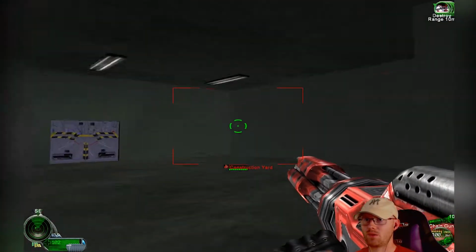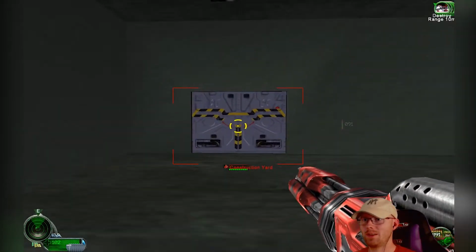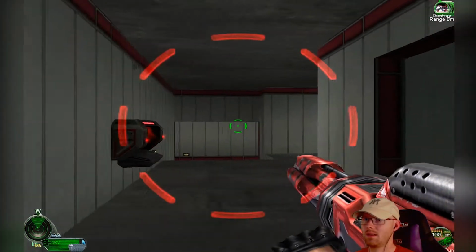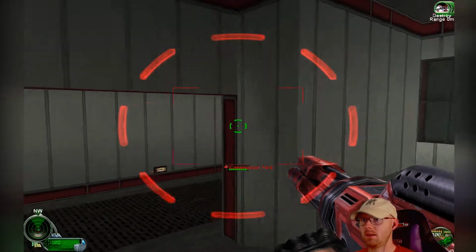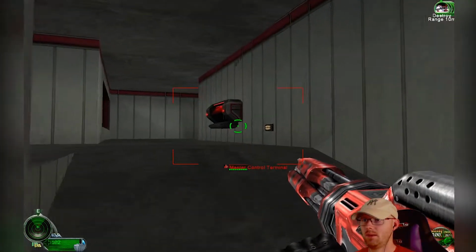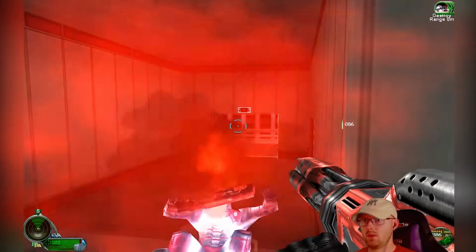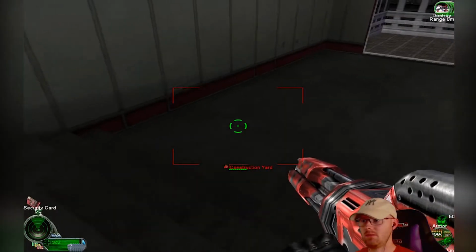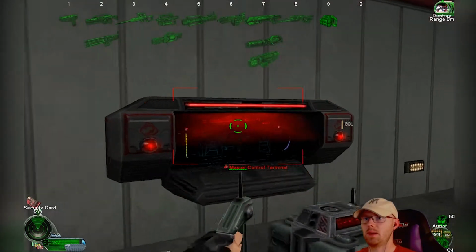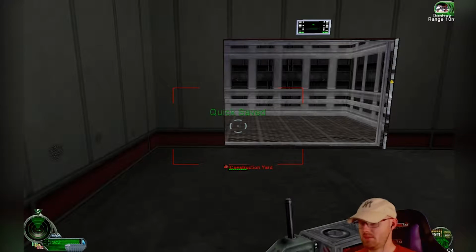All we need to destroy. Turret there. Every single corner now. Oh, he sees me. I don't see him. Where is he? He's right there somewhere. He came down the lift. Right. Security card. Awesome. Right, so we need to blow this up now. There we go. Let's quick save to be sure.